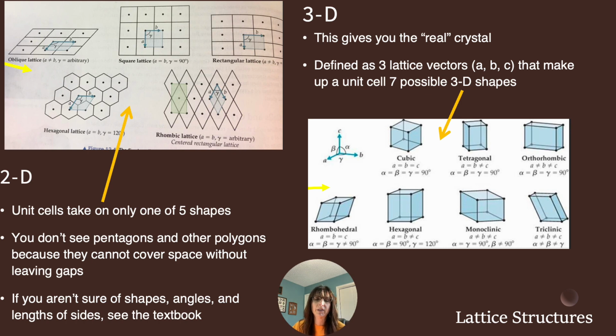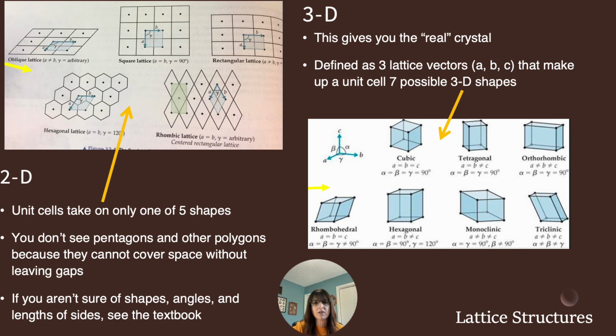So I'm trying to think of a really great analogy to explain this, and I'm kind of lacking, but instead of Legos, if you ever worked with the Connects stuff, kind of like Legos, but it allows you to connect pieces together and you can create a two-dimensional piece. You can add layers and build it three-dimensionally, and that's kind of what we're looking at here.